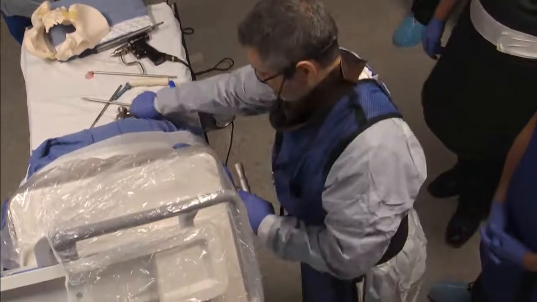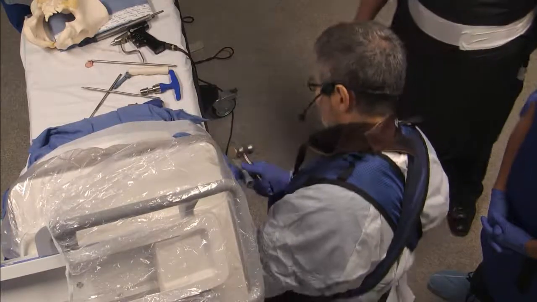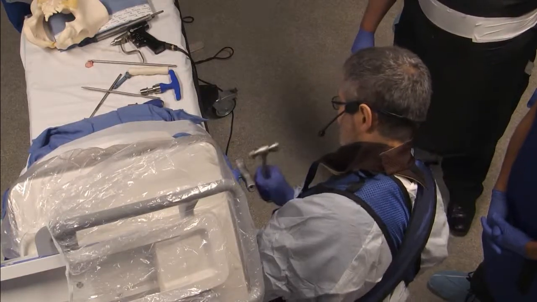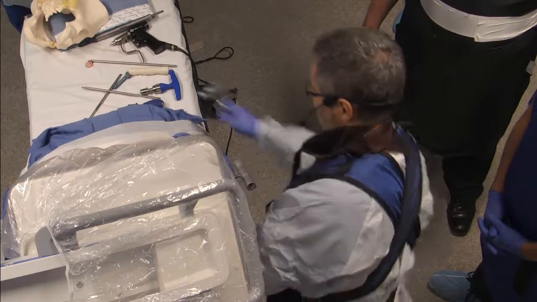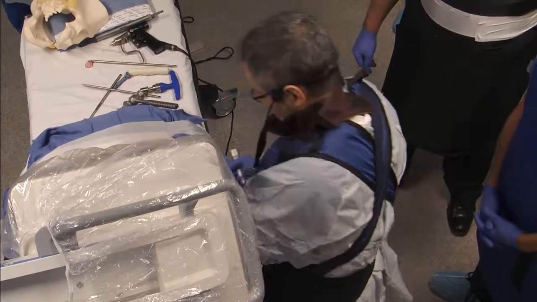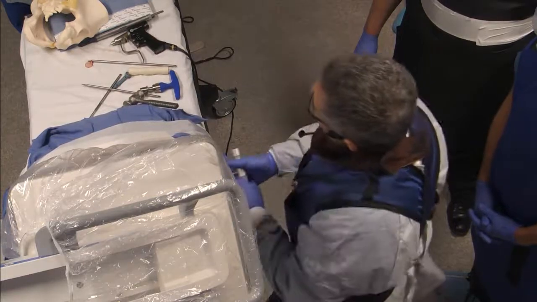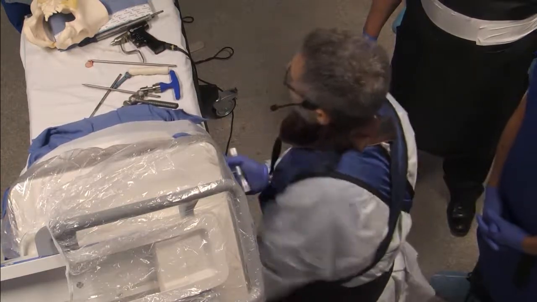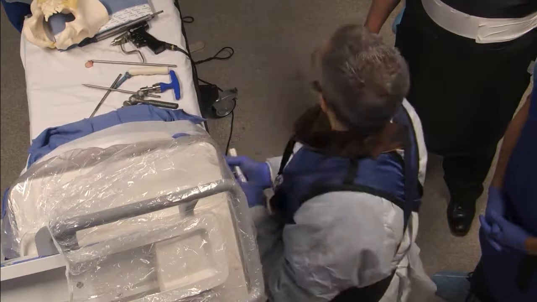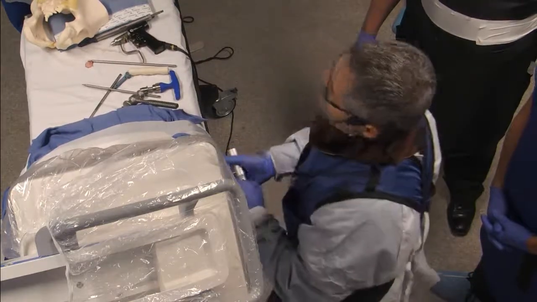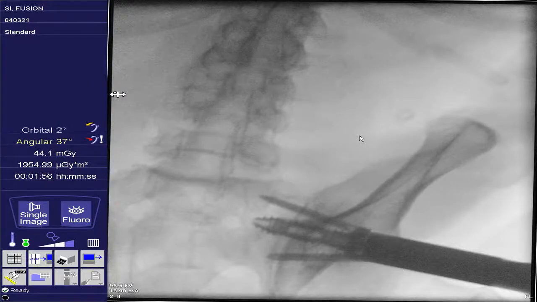So let me see here. I think it may have disconnected. Okay, now I have to actually pay a little attention, because at a certain angle you can disconnect. You have to just keep pressure and keep turning. X-ray. And getting in.